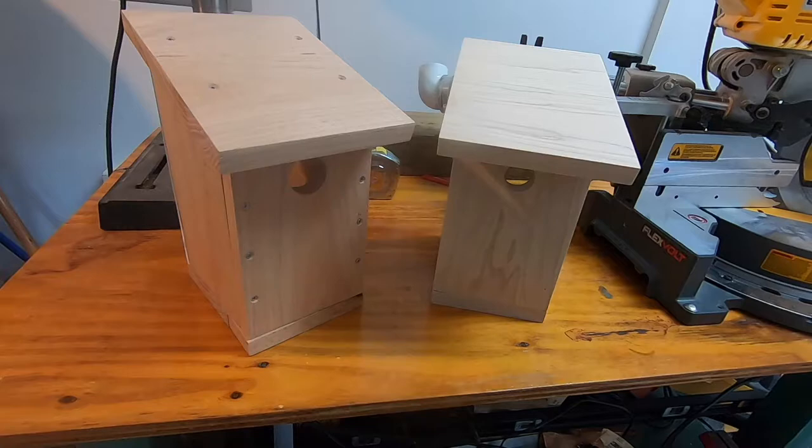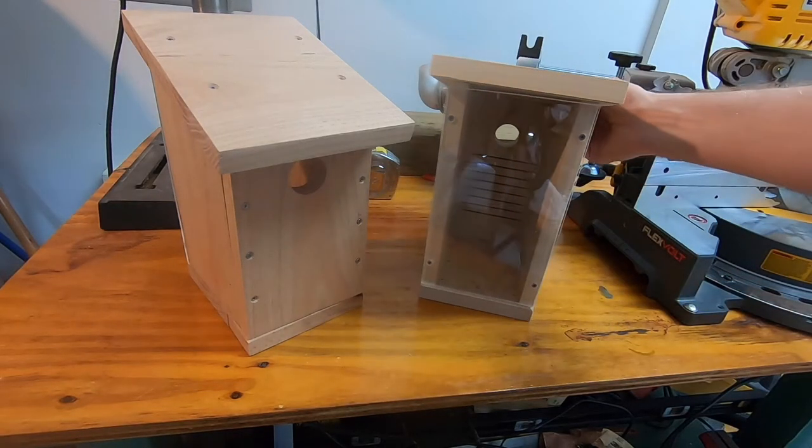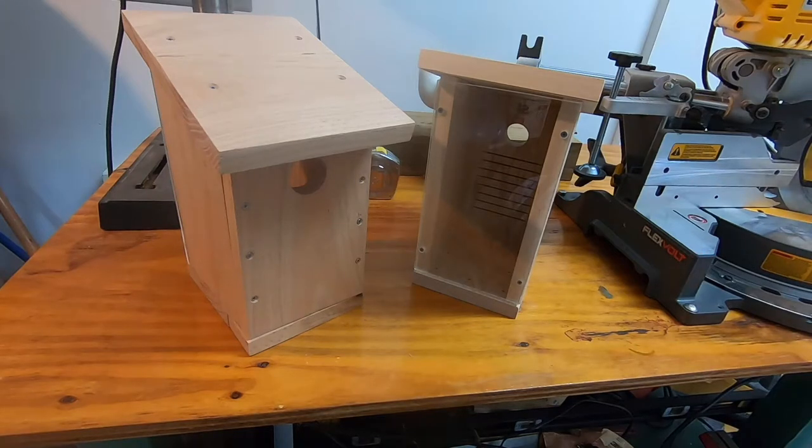build it for. So in this model, I have made the back out of plexiglass, and that makes it nice if you want to mount it near your window or somewhere that you can see inside, and that makes it more of a fun experience to see what's happening inside.